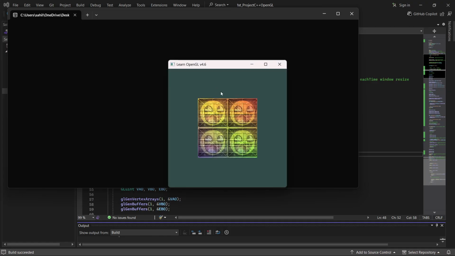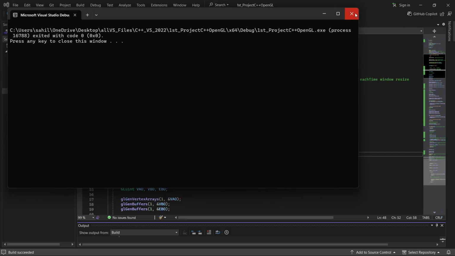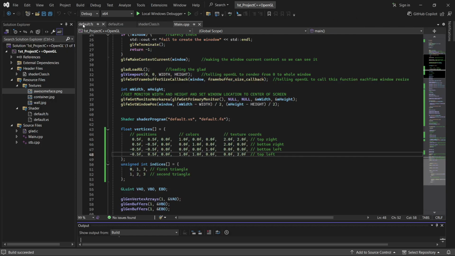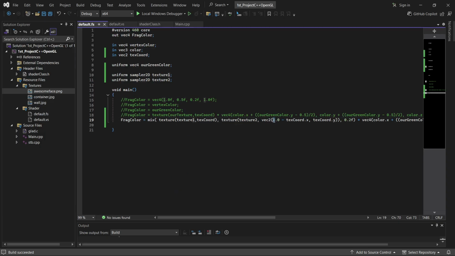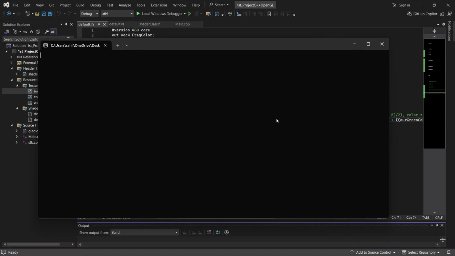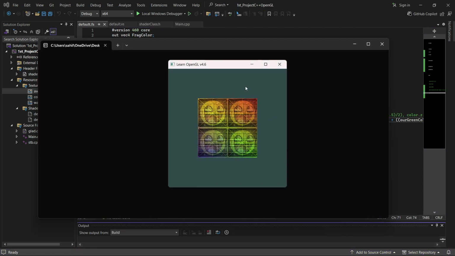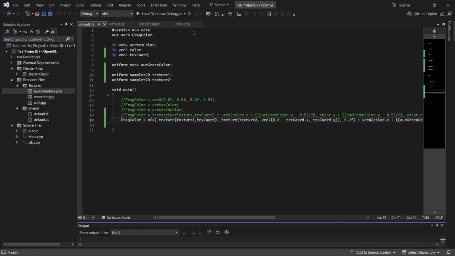And as you can see, we have 4 of them. And it will still be the same even with 0.0, or it should be the same, and it is the same because it should be.